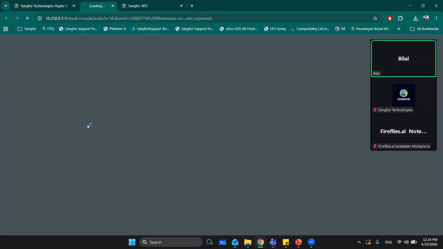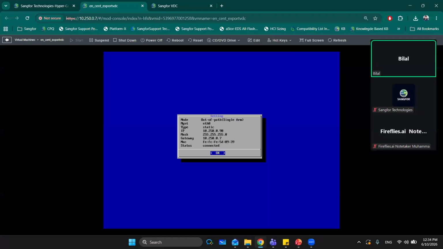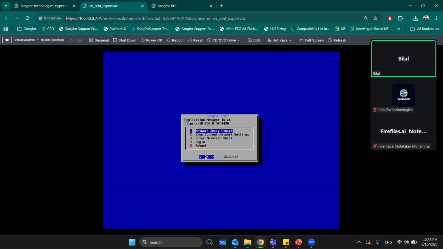You can take a console and give the IP of your network. So I have given this IP, 10.250.0.90, so we can access the VDC through this IP.